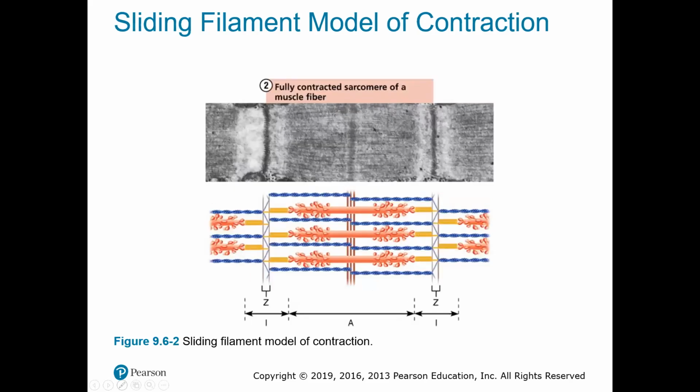The actins are being pulled towards the middle of the sarcomere on every sarcomere. The myosin heads are grabbing onto the actin and giving it a yank towards the midline. And then they're going to let go, and they're going to do it again. As long as the binding sites are available, they're going to keep yanking onto the actin. At some point, they'll stop. They may run out of energy, or the calcium levels drop, because calcium is what's keeping the binding sites open. Calcium binds to the troponin. It moves out of the way and drags the tropomyosin with it. And as long as the troponin's out of the way, we have binding sites.